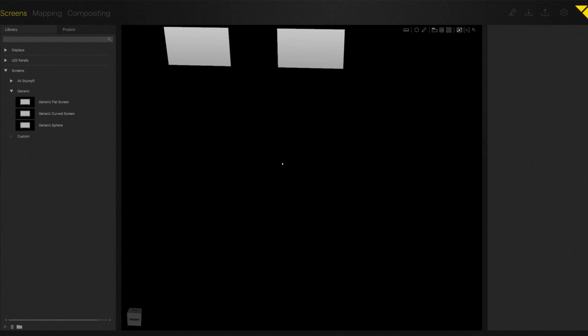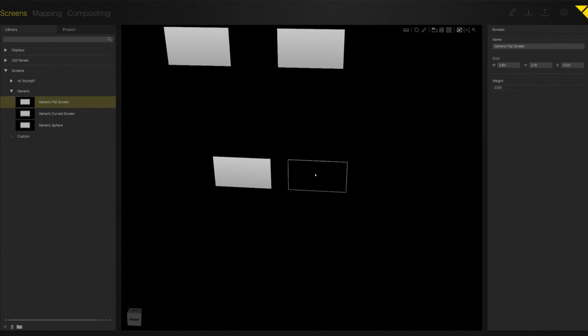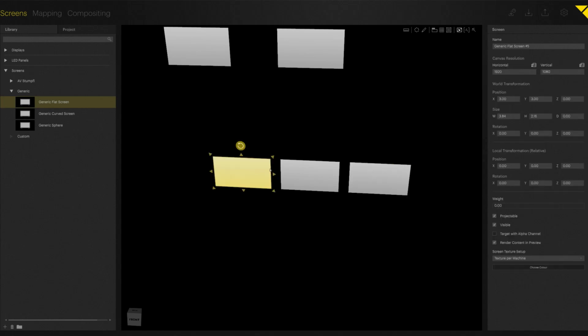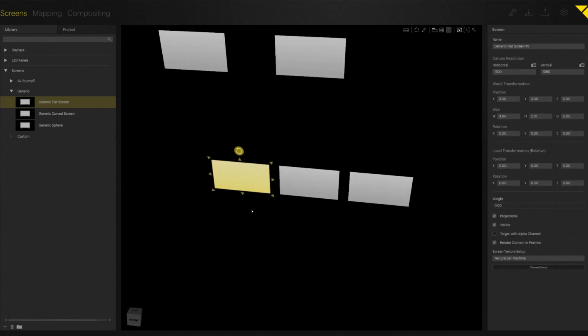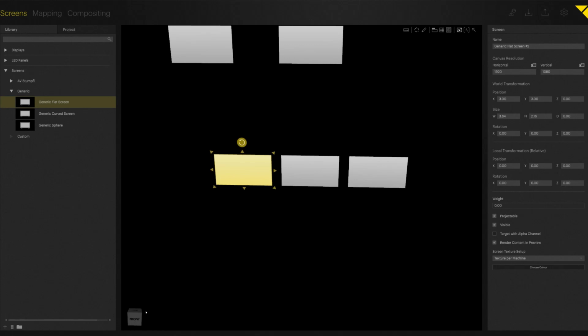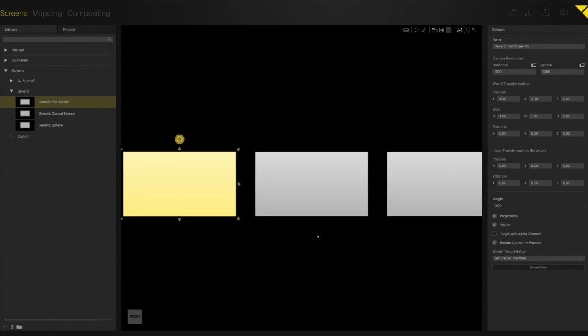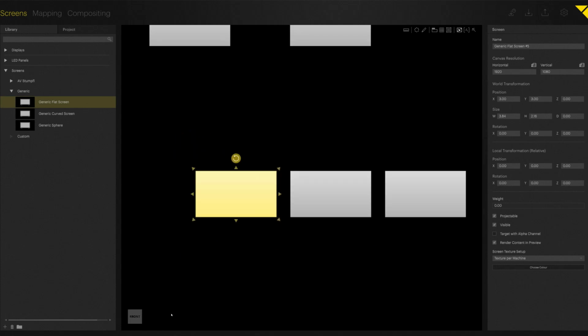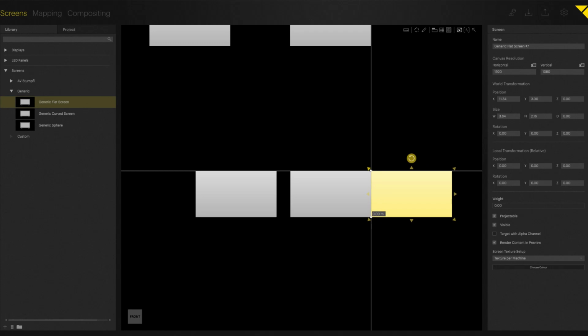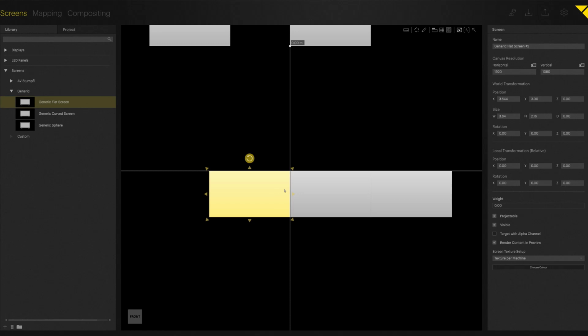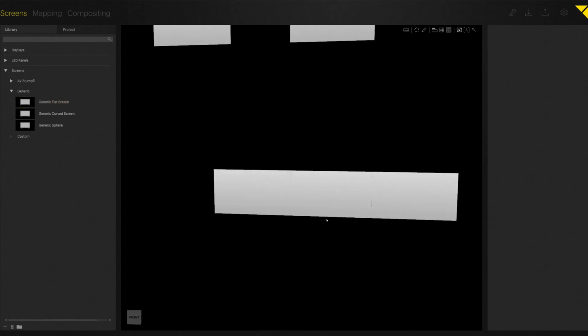The second part of the task is to arrange 3 screens next to each other and to change the angle of left and right screen a little bit so that you get an open V. Best practice tip is to arrange or to align the screens at first in one level. So I change back to a 2D view and I select my right screen, move it to the center screen so that the borders snap to each other. I do the same for the left screen, and then I have it like this.